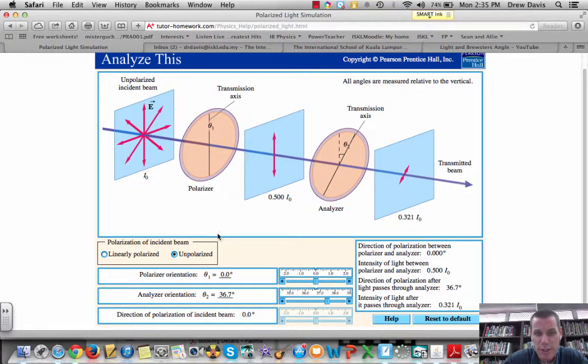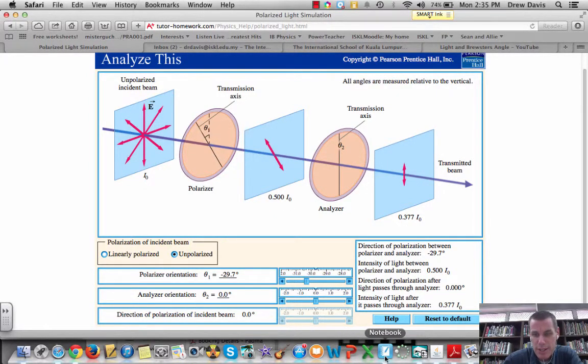Here, I'll do it this way. I'm going to reverse this like this, and put this at 90. Alright, so the vertical component of the polarized light is allowed to go through. There it is there. And the horizontal component of the polarized light is blocked. And so from this, by varying this angle, we can change the intensity of the light that comes through our polarizer.